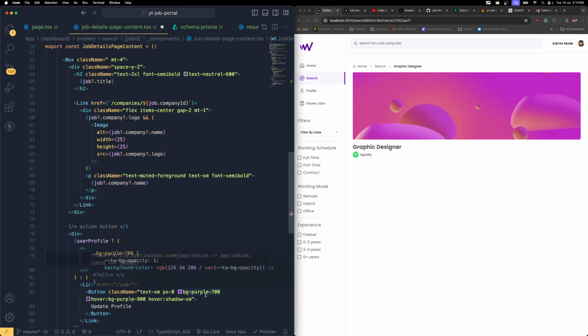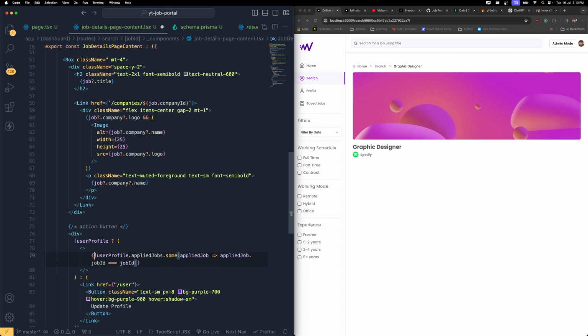So that specific job ID, whatever jobs are applied by the users, will be stored in that applied job with the job ID and that applied date. So we are fetching that job and trying to figure out whether this ID equals this loaded job ID. If that is the case, then the user has already applied. If it is not, we need to ask the user to.